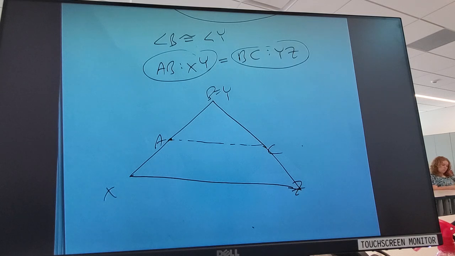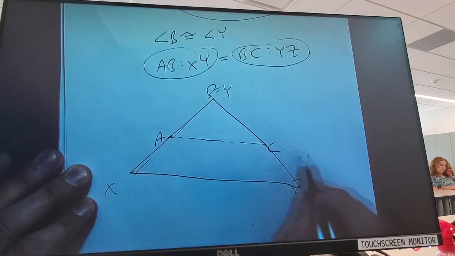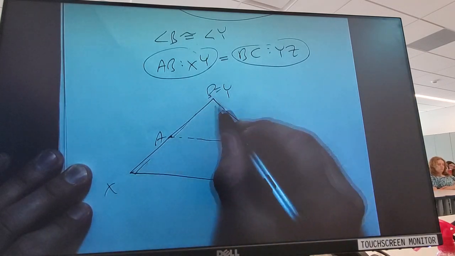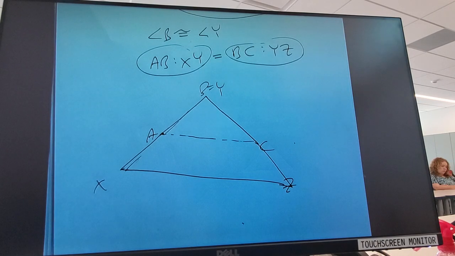I know today's lesson so far has been exciting stuff. This is really cool. Can anyone tell me, what did I just say about AC and XZ? What must be true about them? They are parallel. Which means, what's this line here called? These two are parallel lines. This is a transversal. The most fundamental thing we need to be true for two triangles to be similar is all their angles must be equivalent. So any other method to tell that two triangles are similar must result in that.